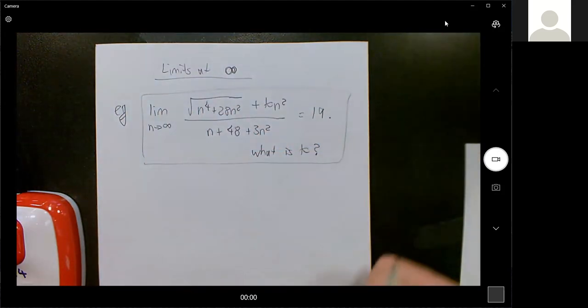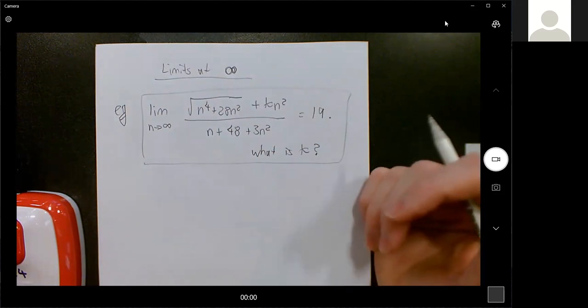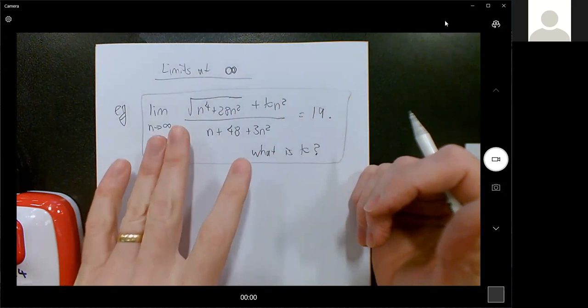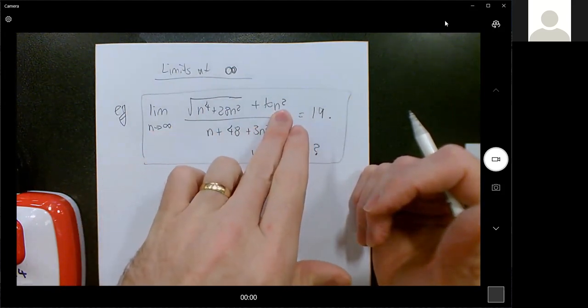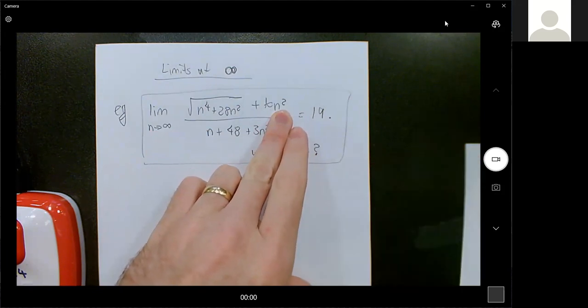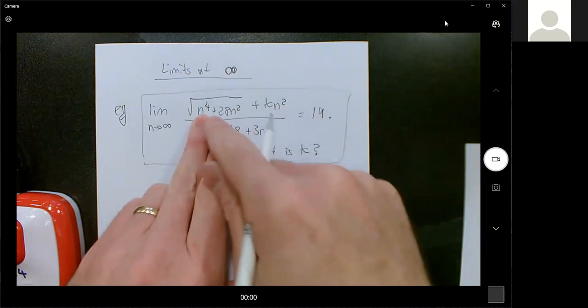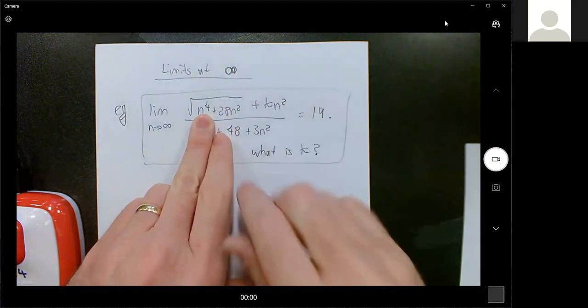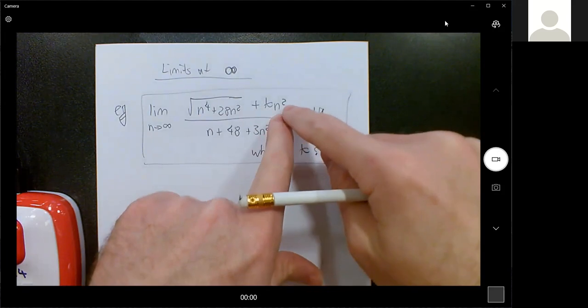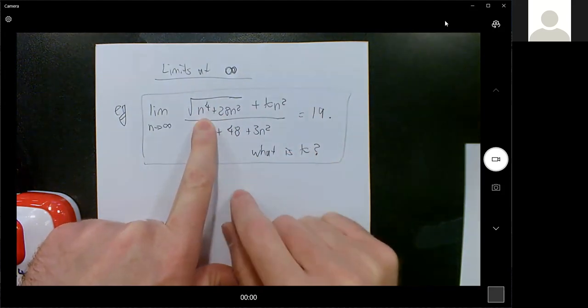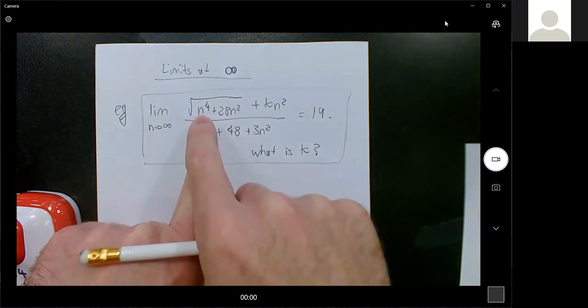All right, cool. So the thing I know about limits at infinity is that when n is an extremely large number, like 1,000,000, then n squared will be 1,000,000,000,000. 1,000 million is a billion, and 1,000 billion is a trillion. So n squared will have 12 zeros, and n to the 4 will have 24 zeros, but lots of zeros on the end when you write it.